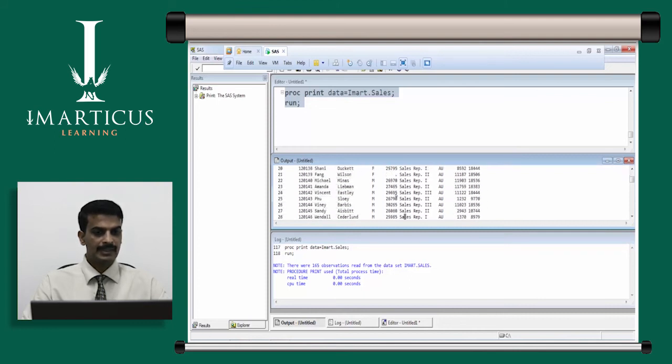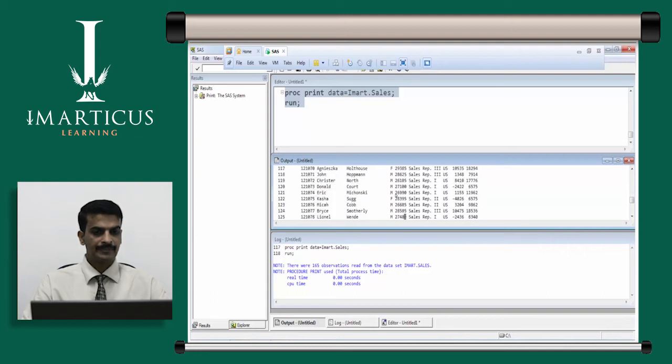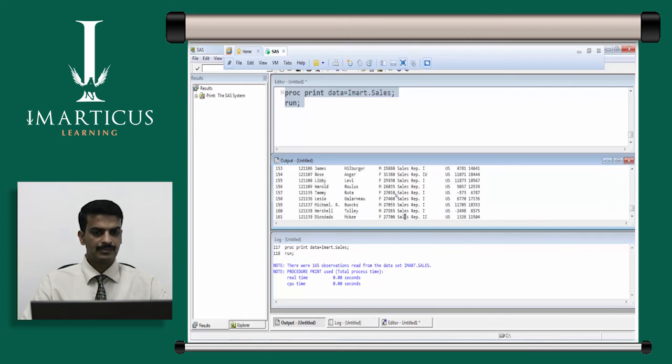And at the end of this data set, if you see, you have some job titles by the name Chief Sales Officer and so on. So these are the job title values that you have.